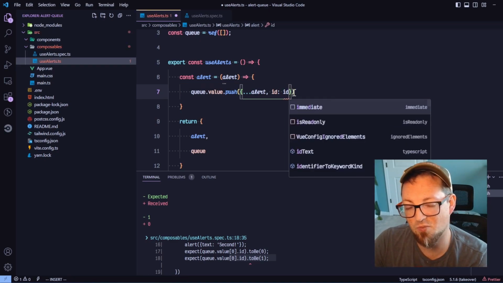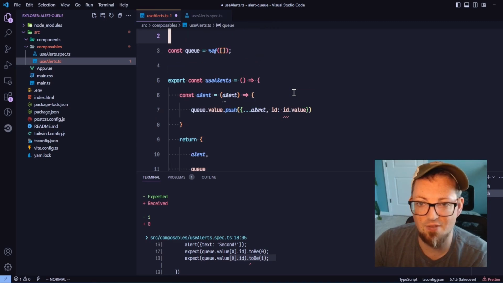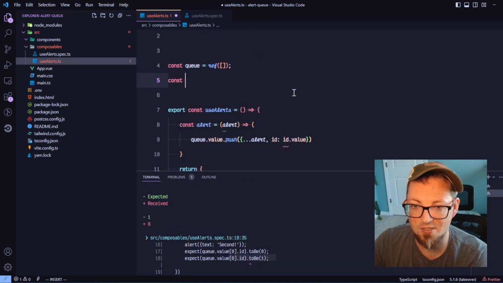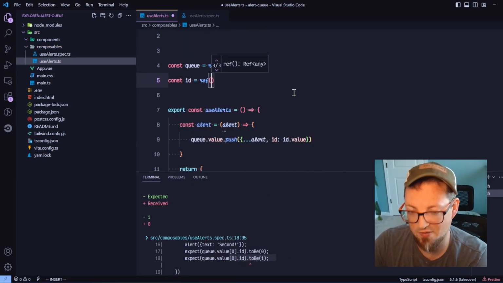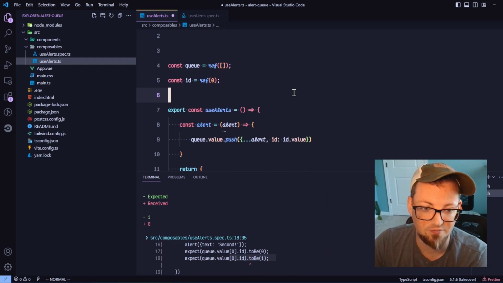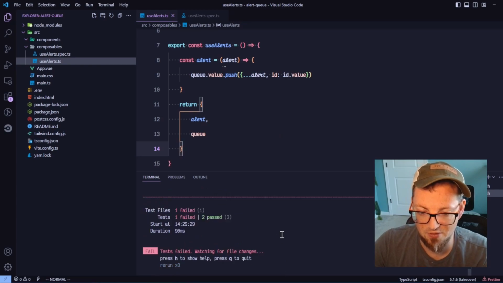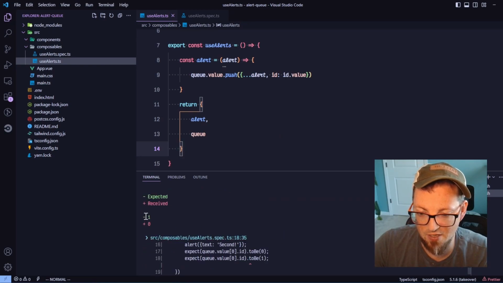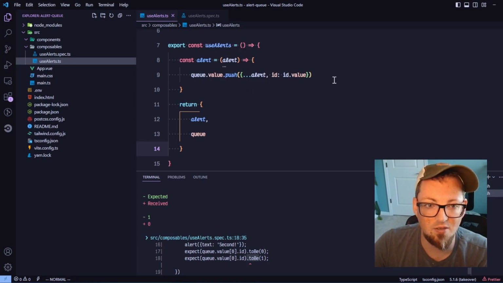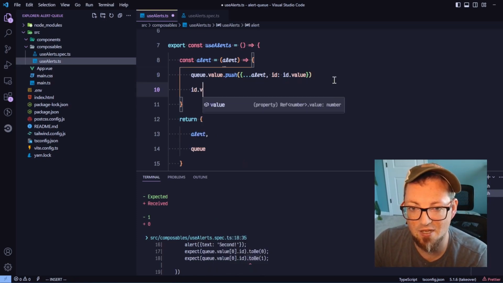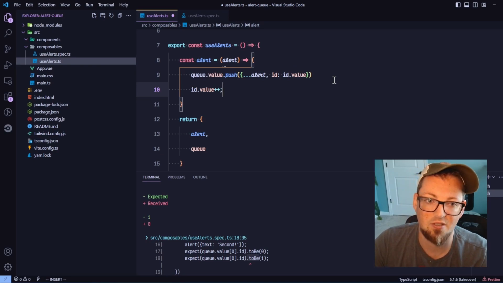How about we create some ref for this? Const id equals ref, and we'll just turn it to 0. All right, and save it. And yeah, now we're expecting that second one to be a 1. We never updated this. So id.value plus plus.